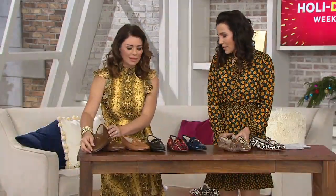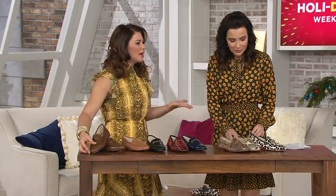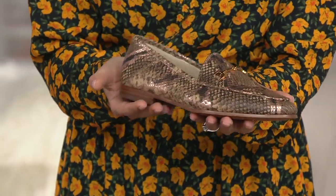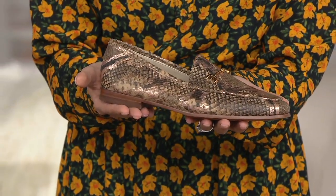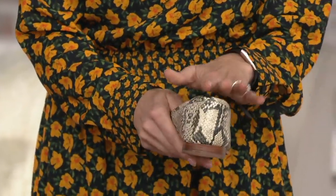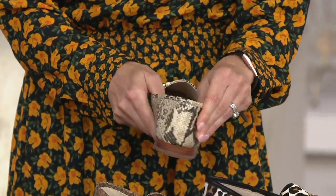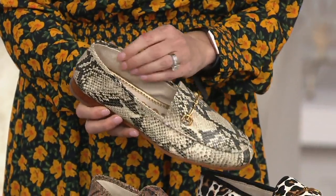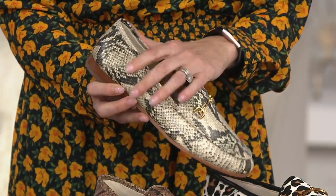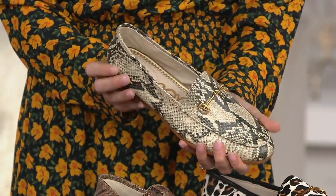They're gorgeous, so pretty and flattering. It's one of those shoes where you'll see a woman walking down the street and think, I want those, I need a pair of those. They are eye-catching — that is a beautiful shoe. Just the way they feel on the inside with that beautiful leather sock — they feel incredible.